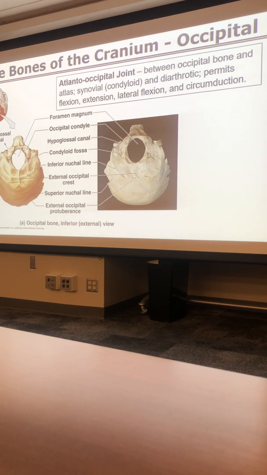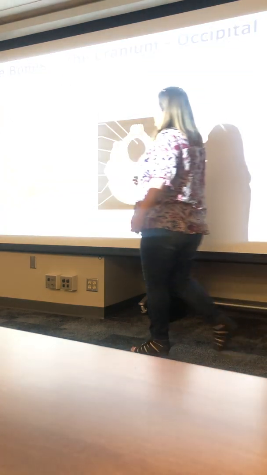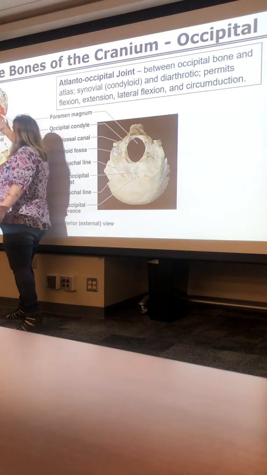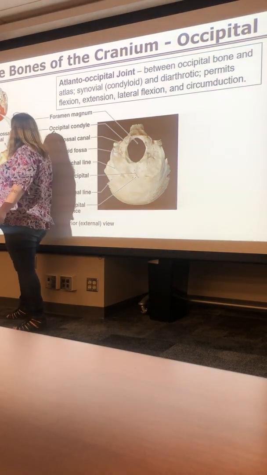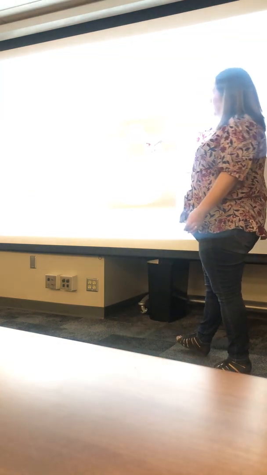Next is the occipital bone. You have only one of these occipital bones. It contributes to the posterior, lateral, and inferior surfaces of the cranium. You can see here's the bone as it sits in the skull, and here it is in isolation. The cartoon representation on one side and the actual bone on the other.